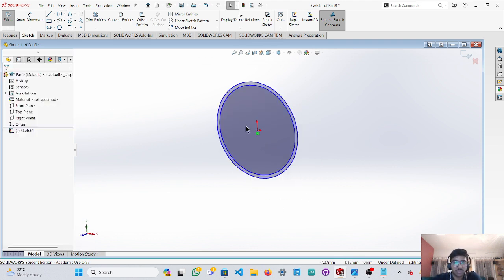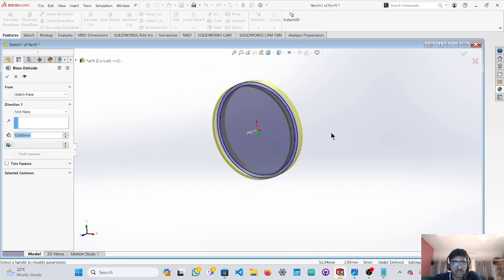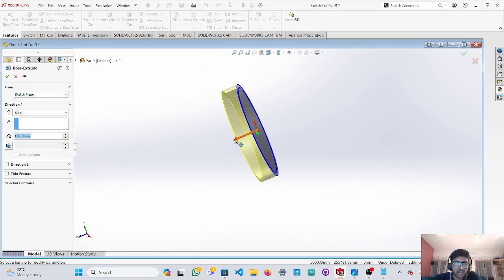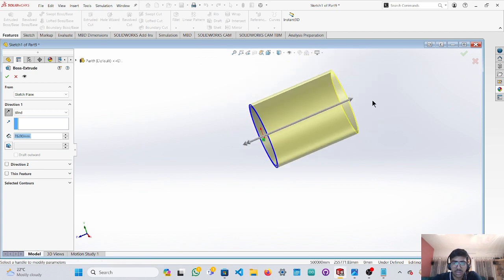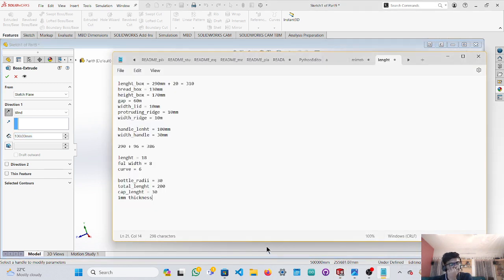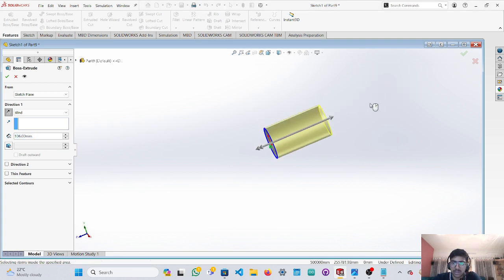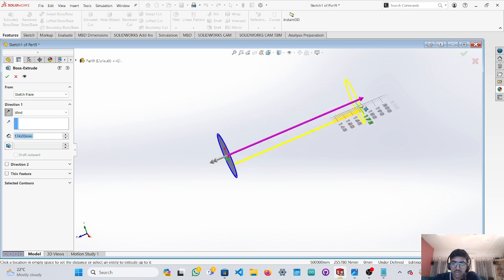So now what we do, we extrude that side. Extrude. This time from line. How much is it? 30, so 170. 170. Oh my god. Okay. 170.